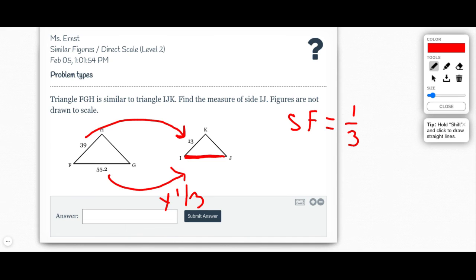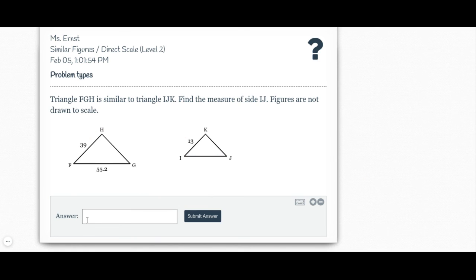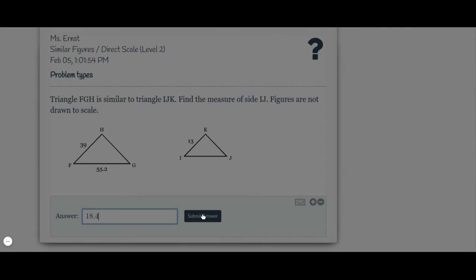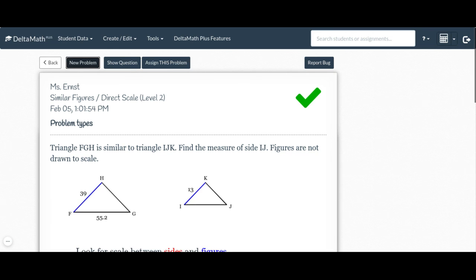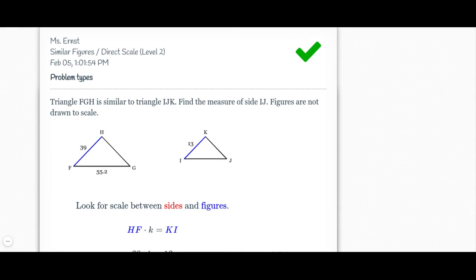I know from just doing some of these problems earlier, it does want me to round to the nearest tenth. So if I have 18.39, that means that this 9 is going to make the 3 go up to a 4. So I should be typing in 18.4 for my answer here. So we've got 18.4 and we should be good to go there. So again, make sure you're rounding your answer to the nearest tenth.